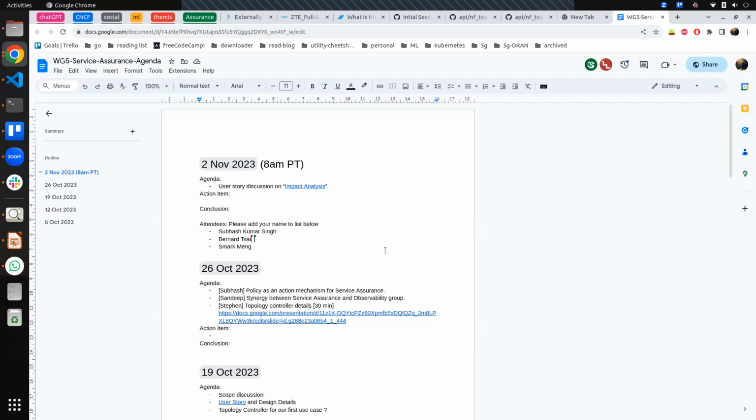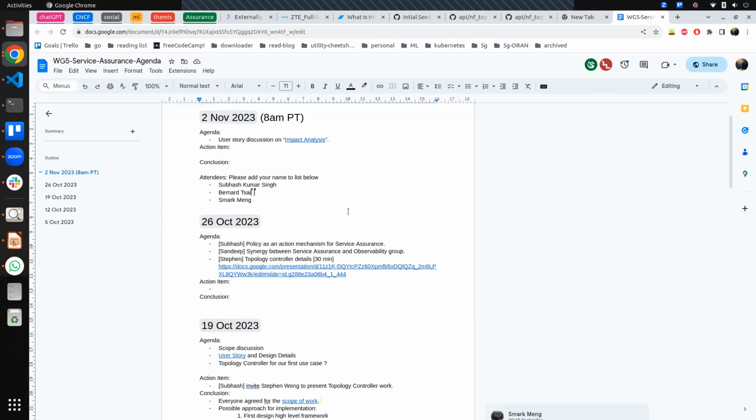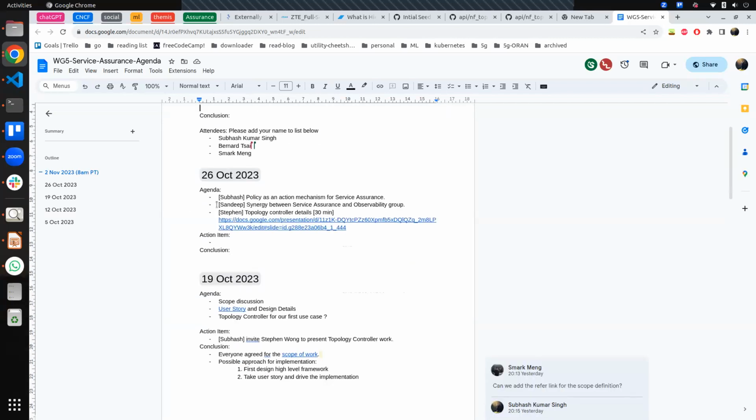Hi everyone. Before starting our meeting, I'll just give a quick recap of our last meeting. In our last meeting, we had started our discussion around the policy as an action mechanism, and also some activities around the synergy between the observability group and our assurance group. There we discussed the development happening in observability and their directions.